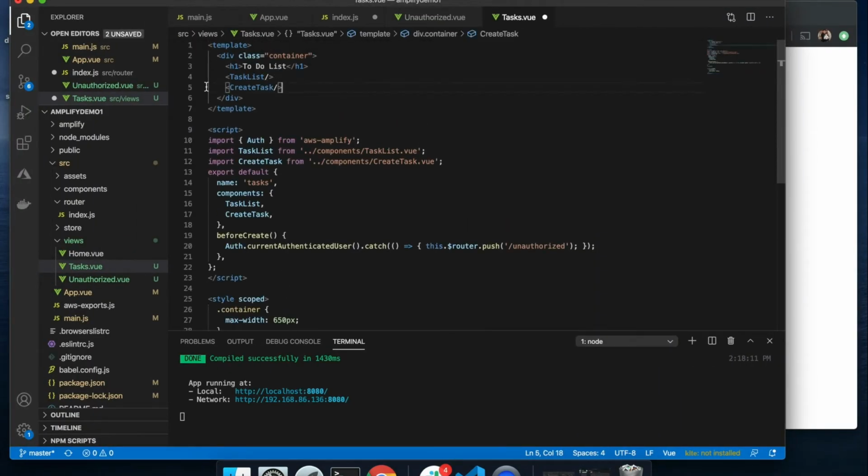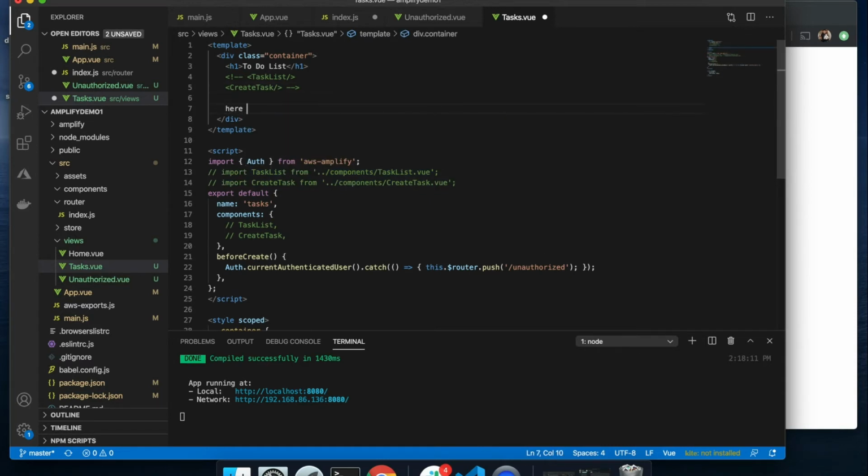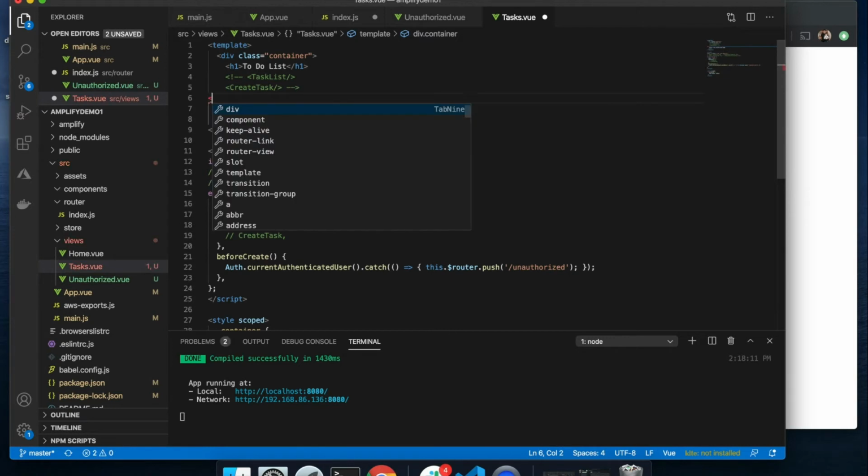I'm going to comment out these two components that we haven't created yet. And we're just going to put a little message on this page to say, hey, this user is authorized, because they bypassed the beforeCreate, which would redirect them to the unauthorized page if they were not authorized.